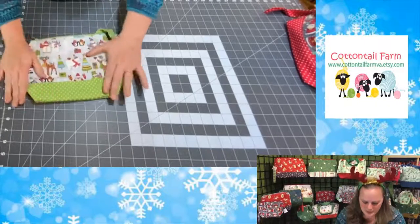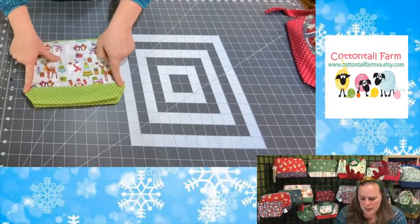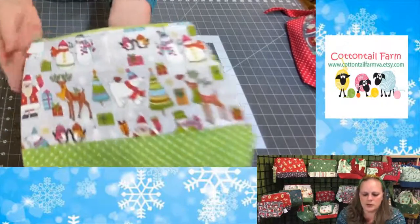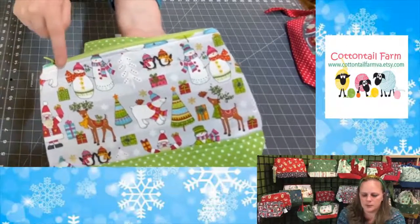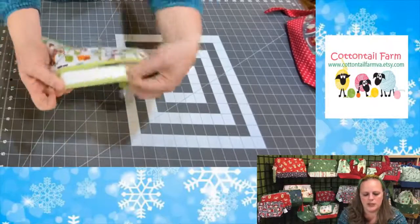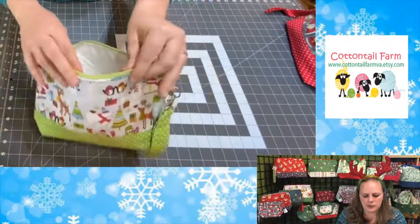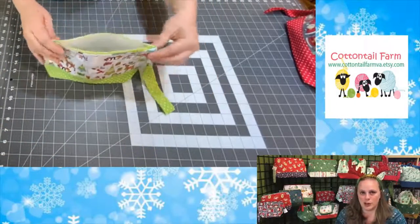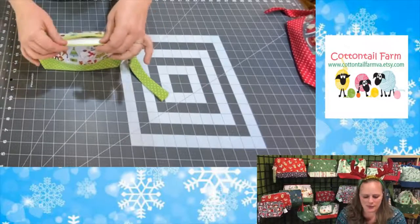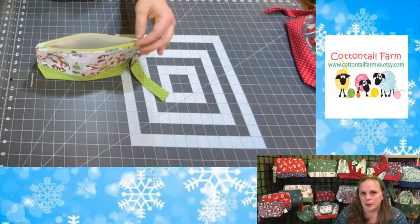All of my bags are top stitched at where they meet here, just because I like how it looks. Not that it needs it, but I like how finished it makes it look. And they are also top stitched up here by the zipper. And I run my top stitching through to the inside as well. Now, I know if you're a professional sewer or have learned sewing the correct way, you're not supposed to do that. You're not supposed to carry your top stitch through to the inside of your fabric. I do because I don't want to catch the fabric in my zipper.